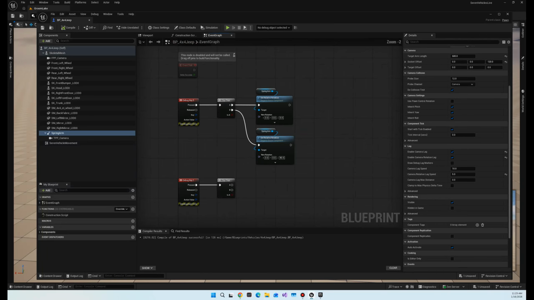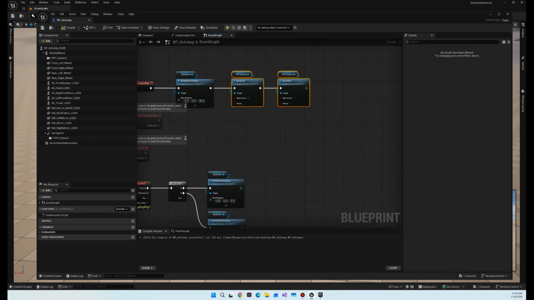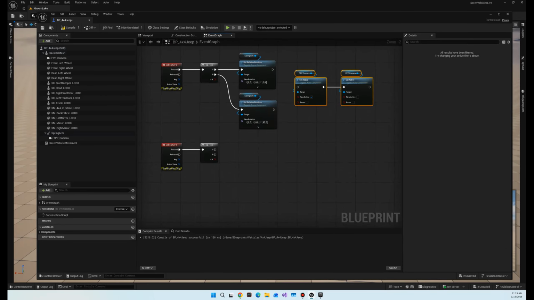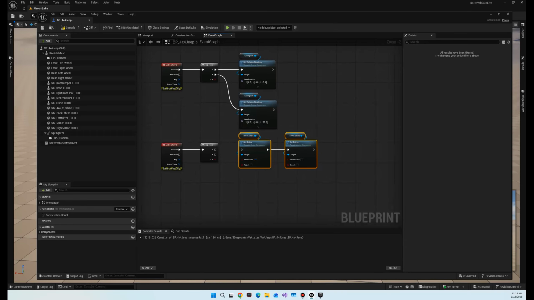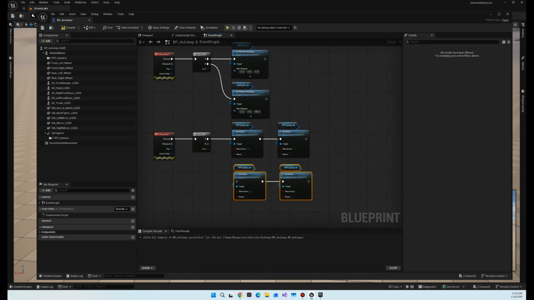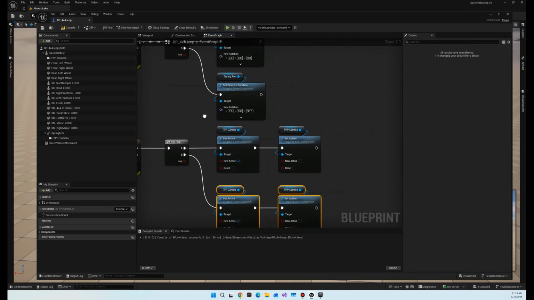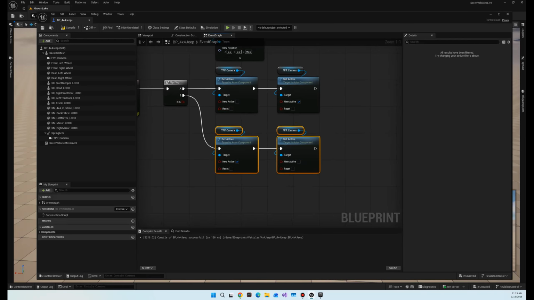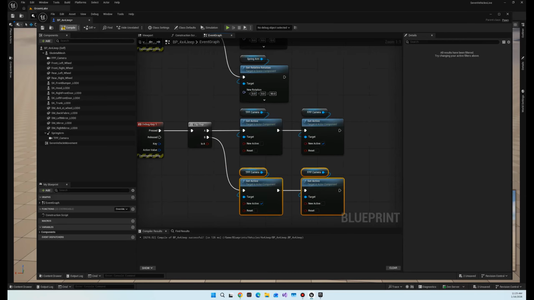And then for debug key 1, I'm just going to grab these, and let's go ahead and hook this up. Again, when I hit this key, I want to change the states, so I'm just going to first hook them up. All right, since we're starting off in third person camera, when I hit this key, I'm going to turn third off and turn first on, and if I hit it again, we'll go back to the original on begin play state.